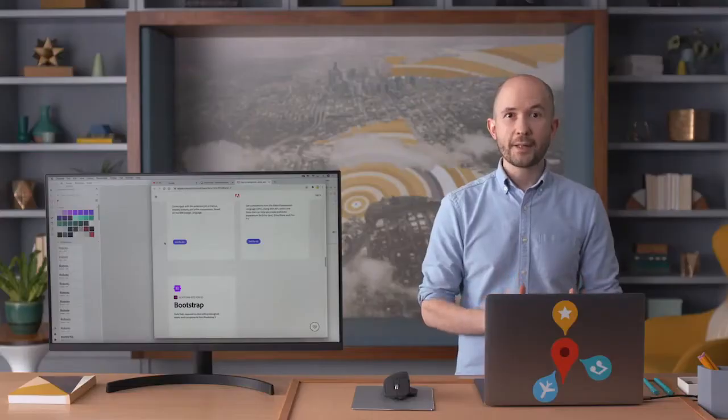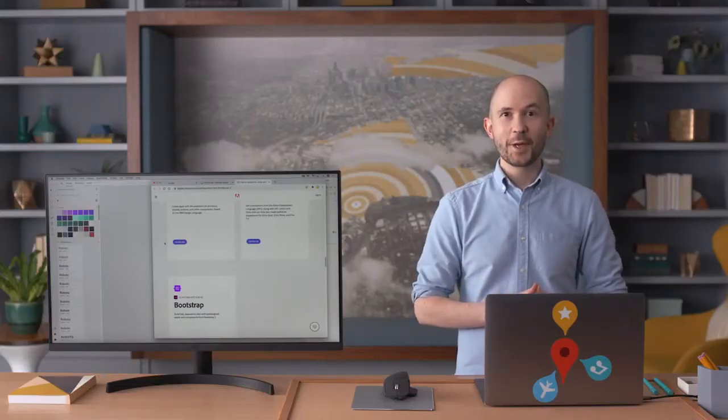If you want to explore even more options, you can also search for design systems on the web and then download them from the company website, as long as they're compatible with Adobe XD. And with that, you know how to import design kits into Adobe XD.